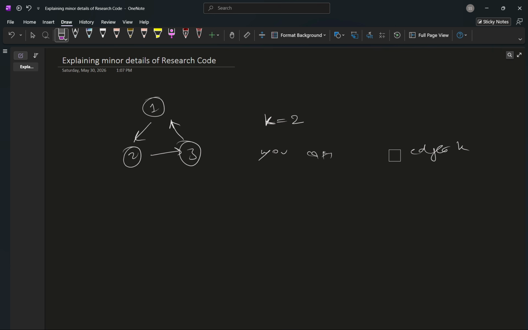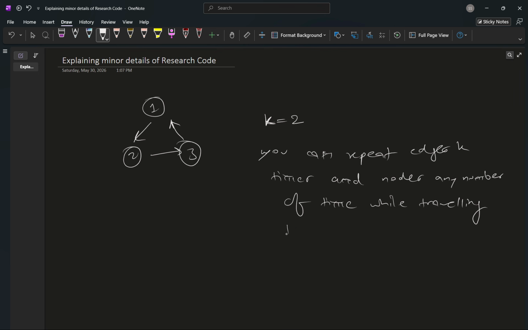You can repeat edges k times, and nodes any number of times while traveling to find a cycle.